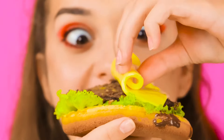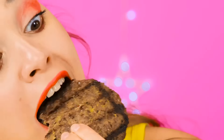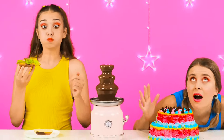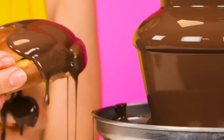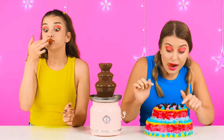I almost forgot about the cheese — it needs to be eaten too! It's delicious without chocolate! Look at the fry patty — how can you not like this? Personally, I find it hard to resist! By the way, I'm already full! Be patient a little more — I almost ate everything! There was only a bun left, as I planned! It's time to bathe it in the fountain! It will turn out something like a cake or a sandwich! Looks and smells just amazing! How delicious — my plan worked! What a fine fellow I am!